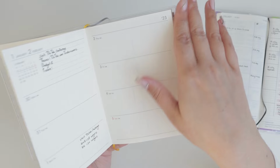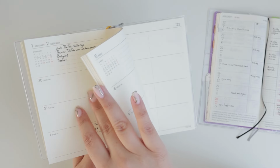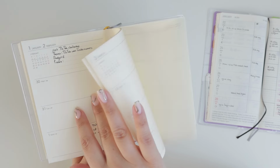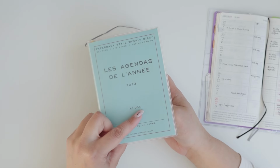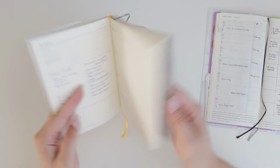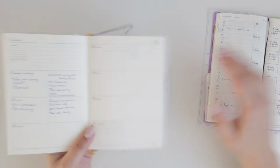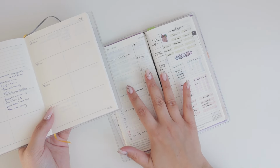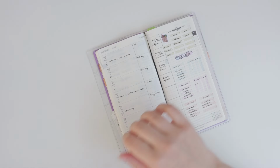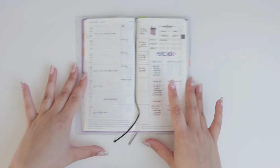I bought this last year to use this as a marketing planner. And then I kept doing everything in Google Calendar. So yeah, I also really just like how cute this is. How cute is this? I mean, it is so cute. It's a little retro, a little vintage, and that's why I got so interested in it. But I'm not gonna buy it again for planning because I do have to say my Hobonichi Weeks is my love. And let's just dive into that because I think you've already had some time to grab yourself a drink and situate yourself behind your desk.